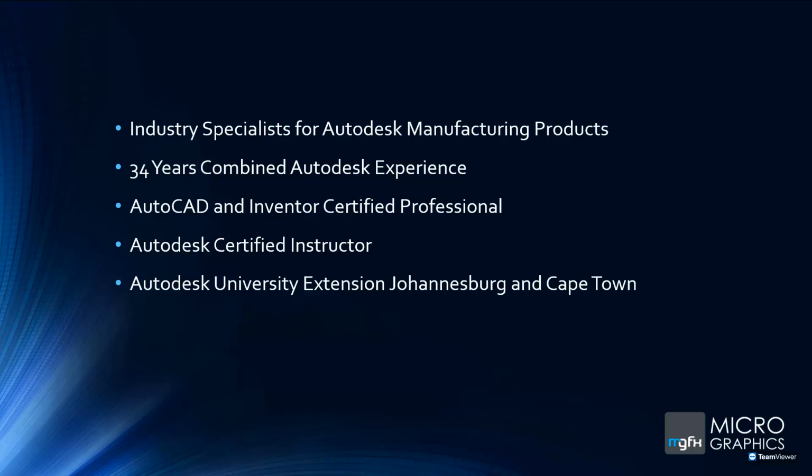We've both presented at the Autodesk University Extension in Joburg and Cape Town. If you haven't been to one of these, I think it's very, very worthwhile, as you get to network, find people in the industry that you can bounce ideas off, and learn new functionality and new workflows that Autodesk has introduced. A lot of times we get stuck in the same ways that we work because we've learned something over 10 years, over 5 years, and the new functionality that Autodesk puts into the software to help us improve gets lost by the wayside. We haven't had a physical Autodesk University Extension for the last year, obviously because of COVID, but there are ones online as well. So if you see any of that, I implore you to go on there and actually learn the new functionality that Autodesk has brought out.